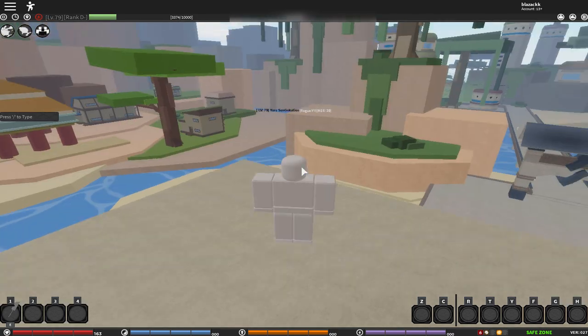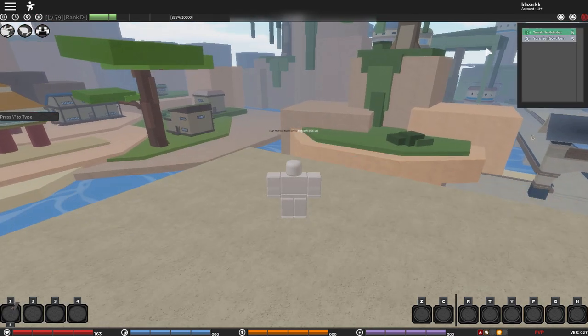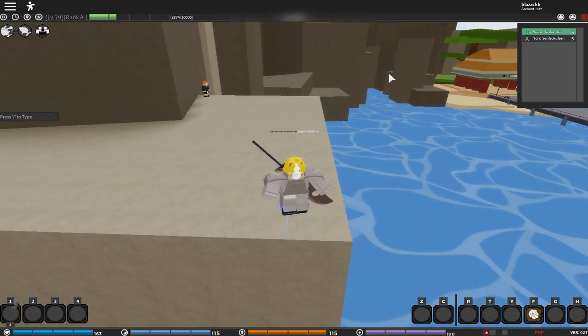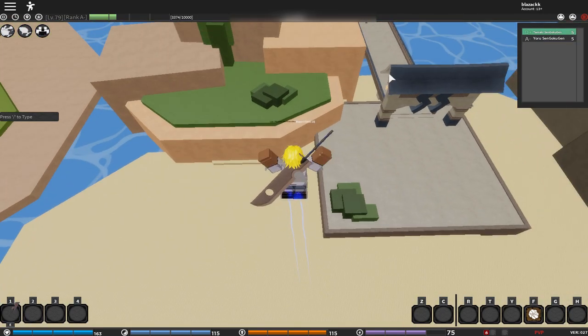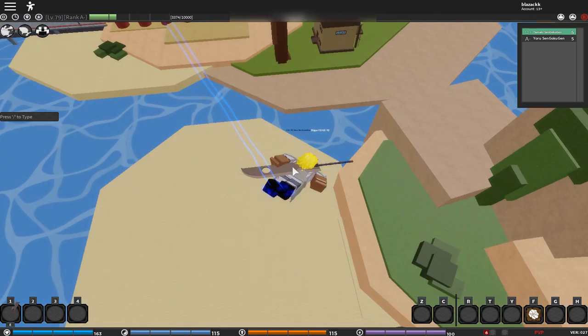Alright, you guys. So, oh, somebody's in here. Hey, bro. You might be able to join me in my video if you want to. This is the reason why I wanted to go in there. Bro, you have been so laggy lately.